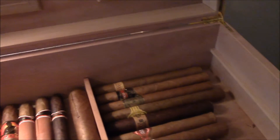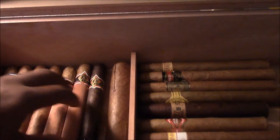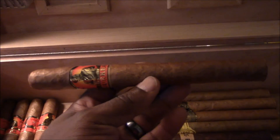Down here in the bottom I got a couple of sticks that I really don't touch. They're not like the best sticks, but a few of them are real nice. We got some KOs — three different ones right here. And we got these Gurkhas — pretty sure y'all know what the Gurkhas are for those cigar heads out there. Then I got this F-Bomb 601 — look how big this bad boy is.